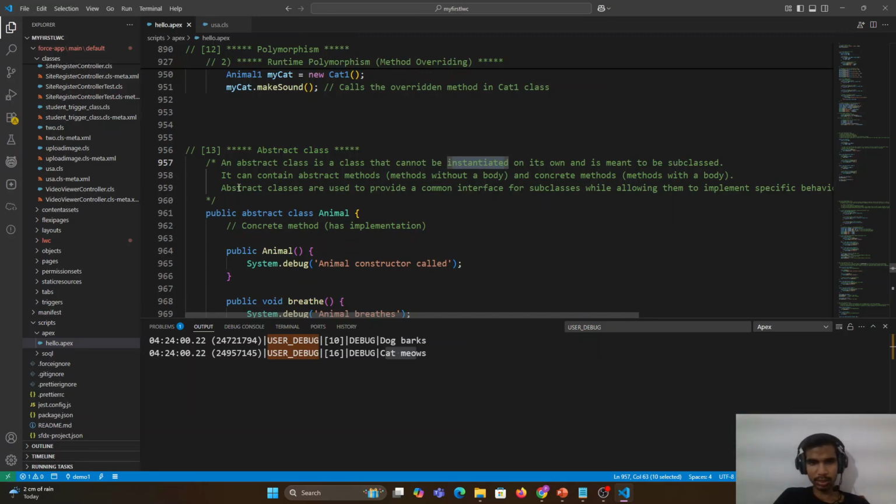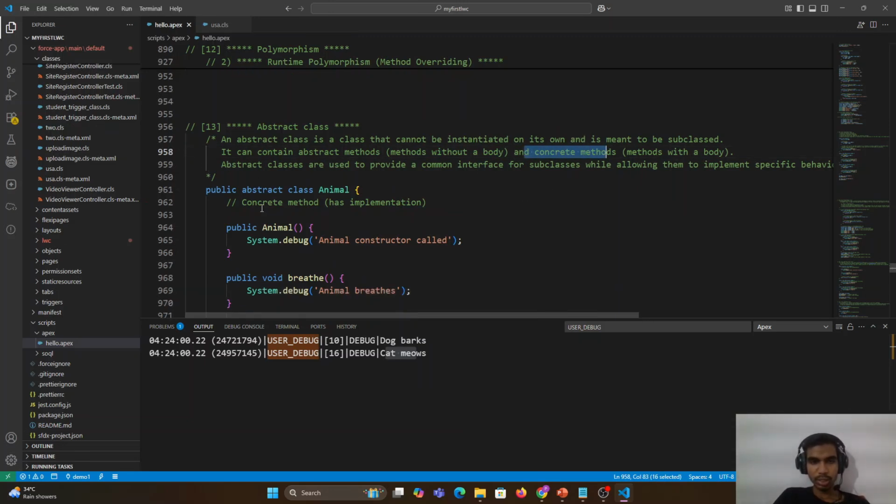It means the subclass can contain abstract methods, methods without a body, or concrete methods, methods with a body. In an abstract class, you can create a method with a body or without a body. Both kinds of methods are supported in the abstract class.